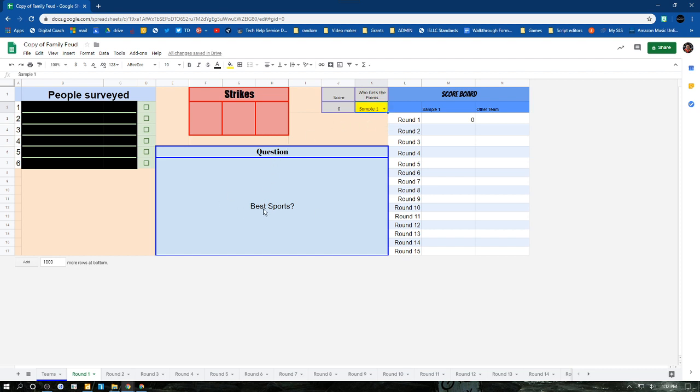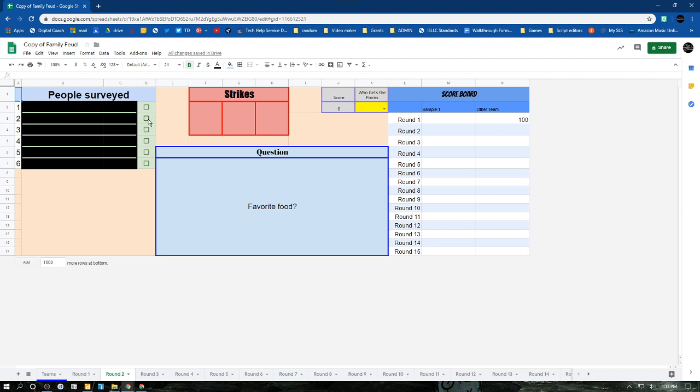They say the best sports team, and they said this one, and they get 20 points. Then they get the next one wrong, and the next one wrong after that. Then they get this one, and finally the last one wrong. So right now they've earned 30 points. However, if the other team happens to get this one correct, you can say they just stole it, and you give it to the other team, and the points transfer over.